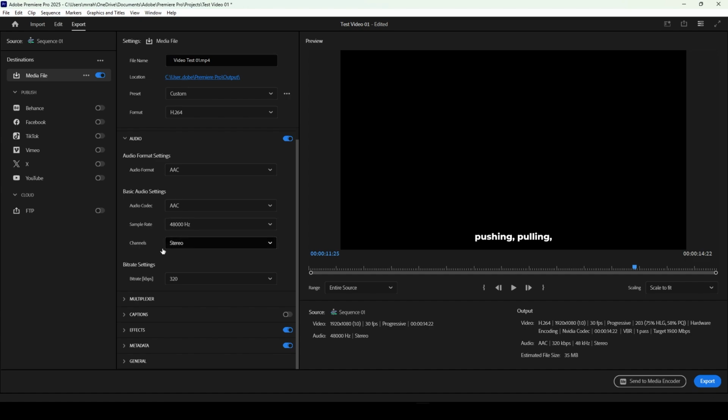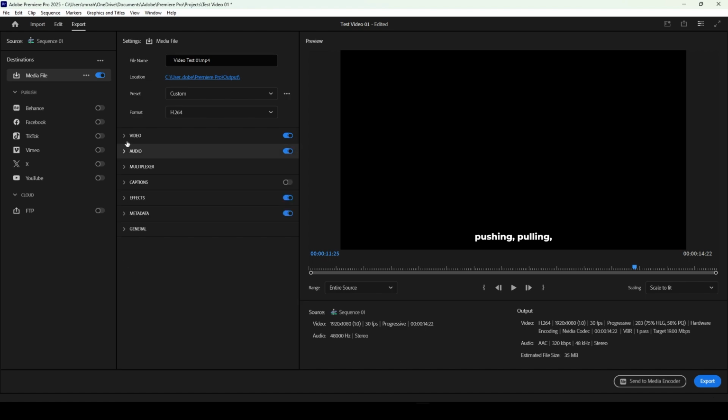And then you can go either for mono, which will have sound from only one side, let's say either your left ear or your right ear, or you can go for stereo, which will sound from both ears. And over here you can set the bitrate. 320 is by far the best one, or you can go even higher or lower, however you want. I mostly recommend going for 320.